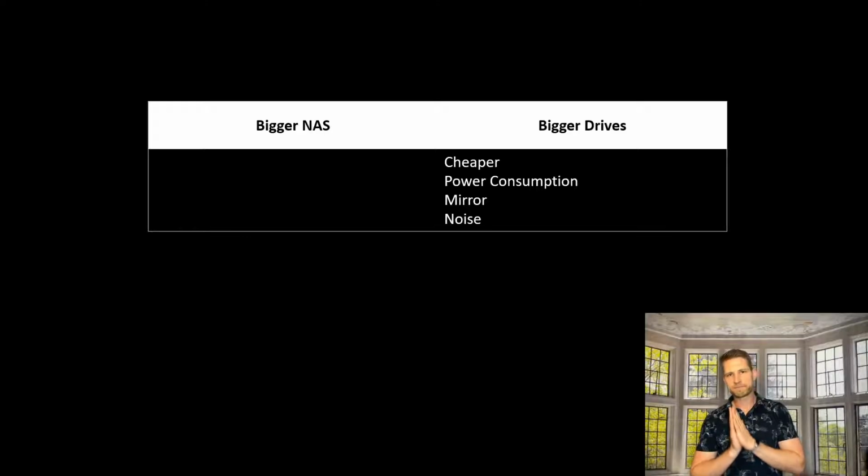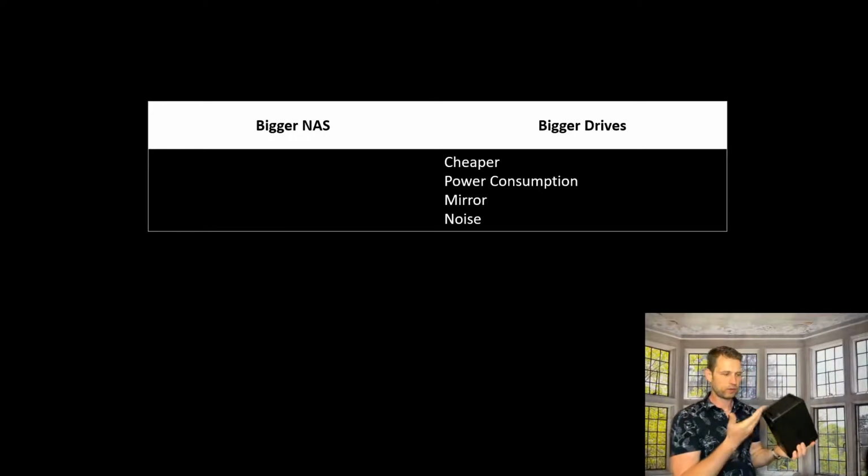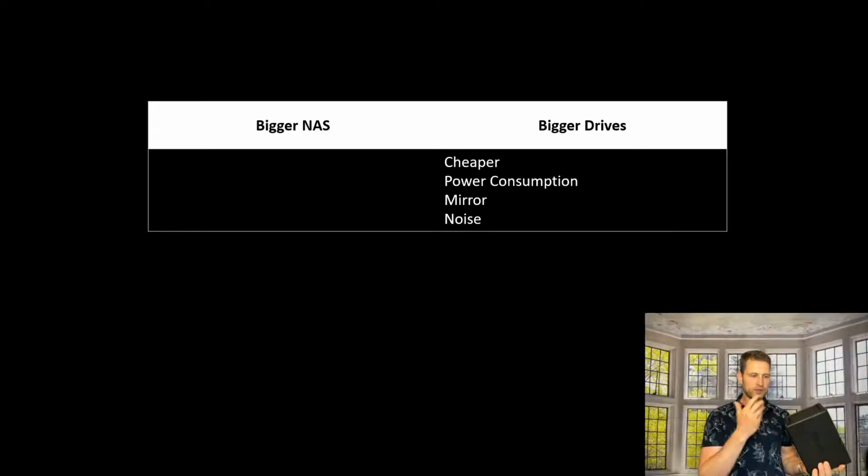That's the other thing. And another thing is mirroring. Maybe for data safety reasons you want mirroring instead of striping, instead of having a RAID 5 for example, because a 2 drive mirror means that everything that is on drive 1 is going to be mirrored on drive 2. So whenever one or another drive fails, you don't need to think much about recovering. It's very easy to recover a RAID which is a mirror, because you'll find the same data on both drives. With RAID 5, recovering is slightly more difficult.